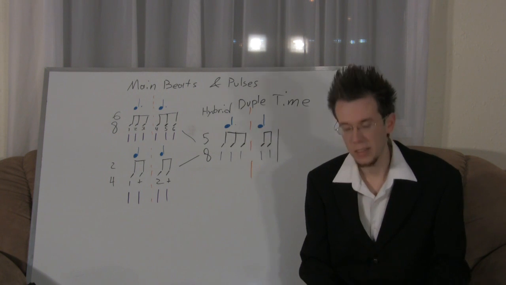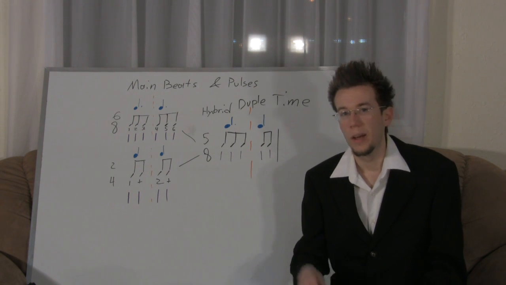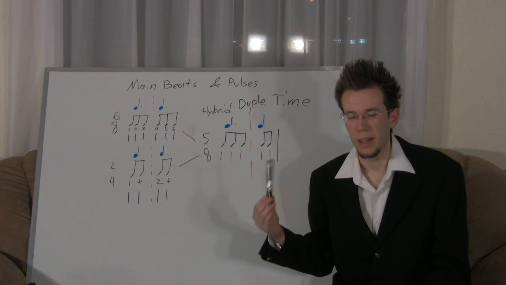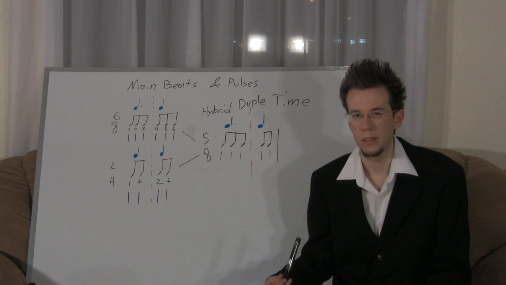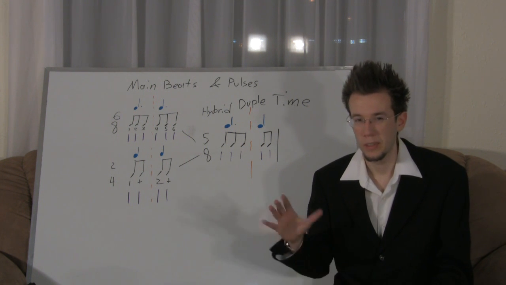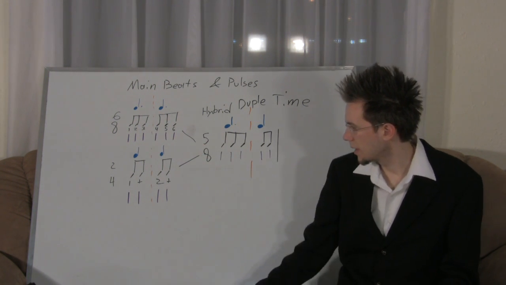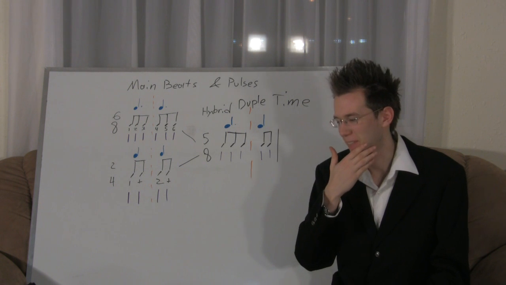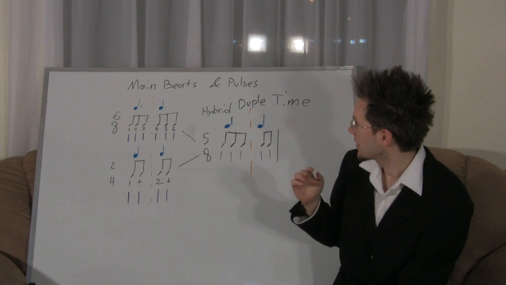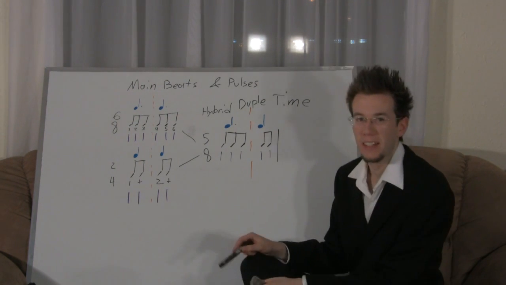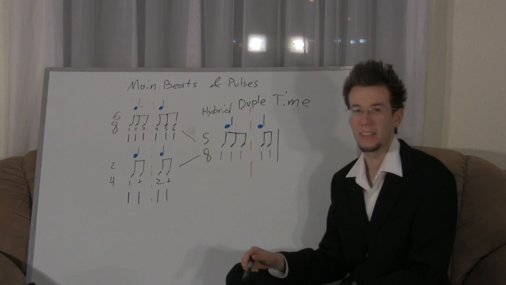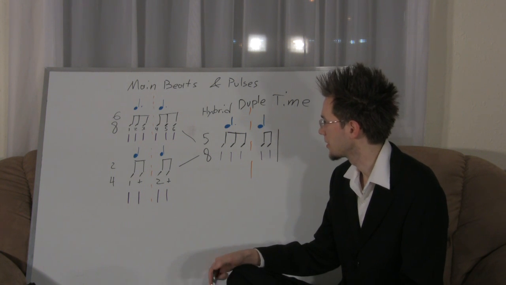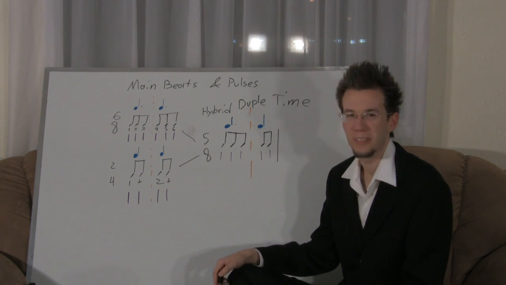So this leads to the phenomenon of something called main beats and then also pulses, okay? So a pulse is just the beat going by, like 1, 2, 3, 4, 5, 6, 1, 2, 3, with no real difference between the two. So a pulse is each note, where each, it's sort of hard to explain. It's not as easy as it is in the other levels. I'm trying to do my best here to try to explain this, so hopefully you guys don't get too confused. I was trying really hard today to figure out how I'm going to explain this in a really easy way. But basically, I didn't actually come up with something that I thought would really work.